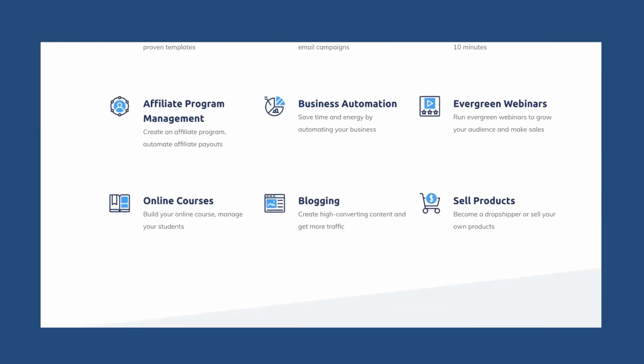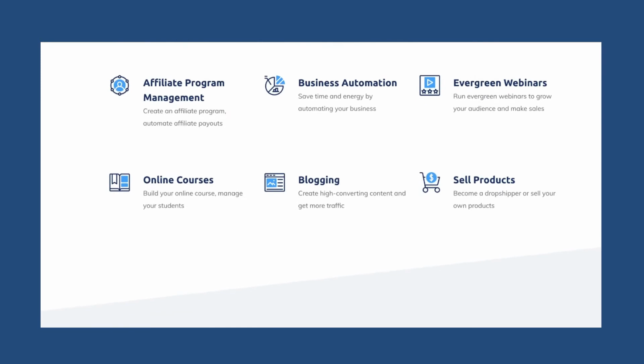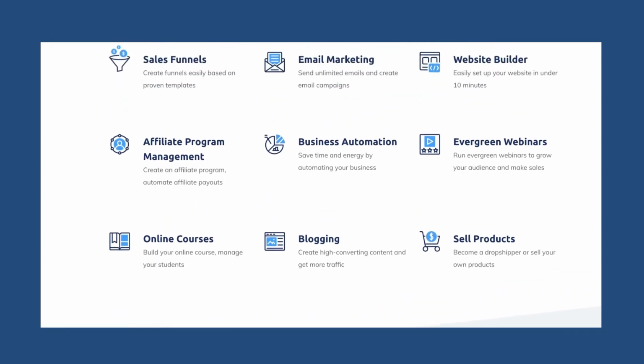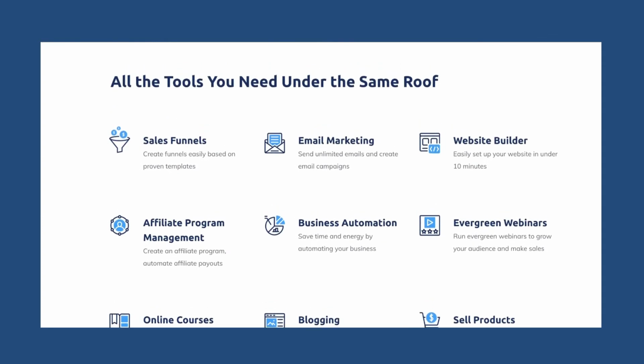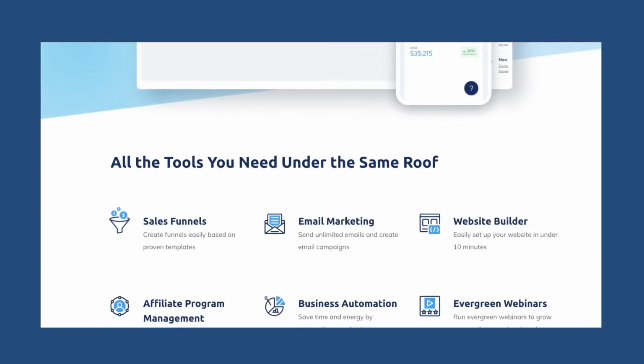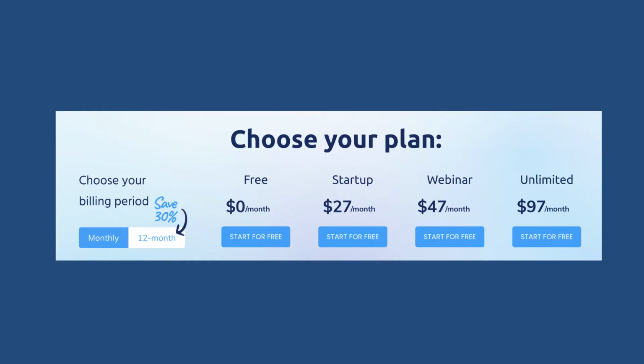Systeme.io has a landing page builder. They have a course hosting platform where you can host your video courses, and once people sign up for that, they have a login. They have everything on the back end all laid out for you. They have an email marketing software, meaning you can collect emails, you can do your email automation, and guess what? They have a free version and they also have a paid version. On the paid version, it starts at $27.